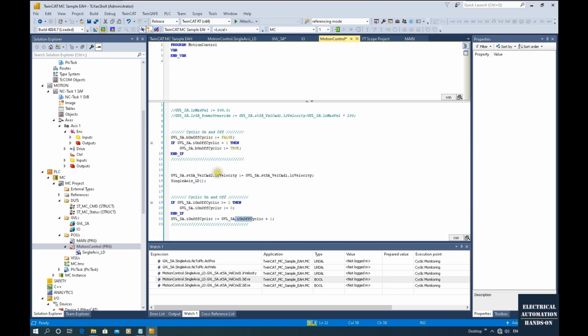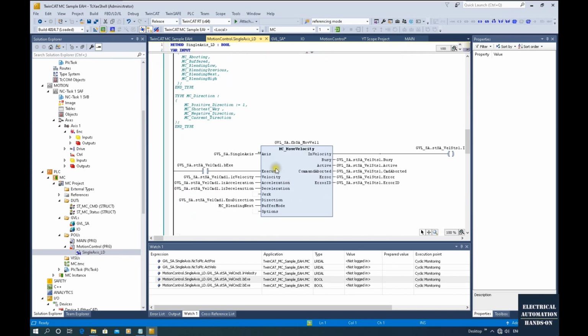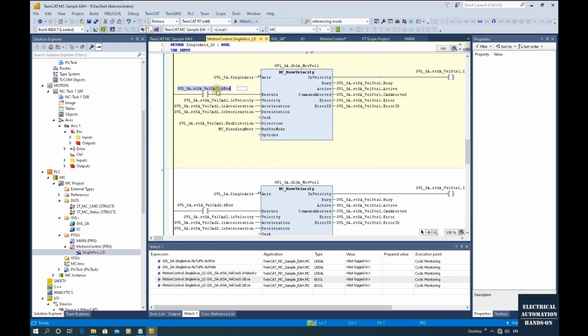So using this two-area logic allows this bool, this variable, to turn on one cycle, and the next cycle it will turn off. This on, off. So using this on, off, it can be one of the conditions to trigger this command. Okay? And to trigger this command, we need another logic.